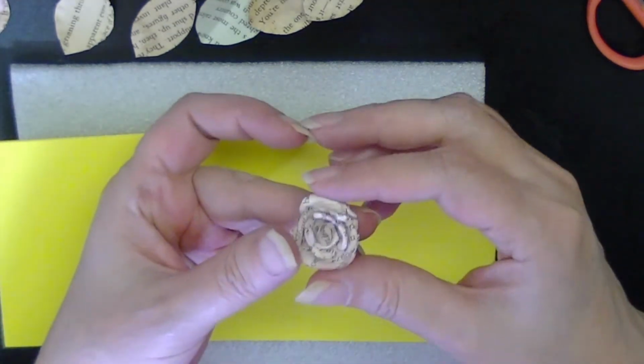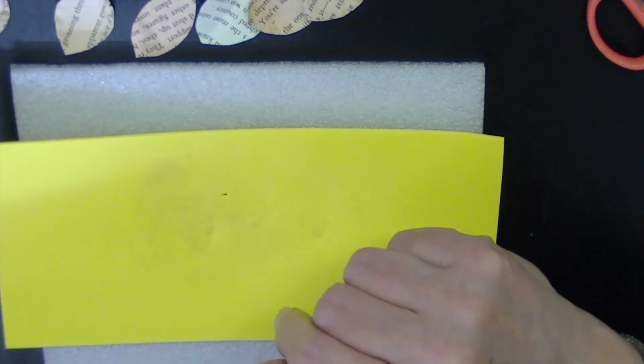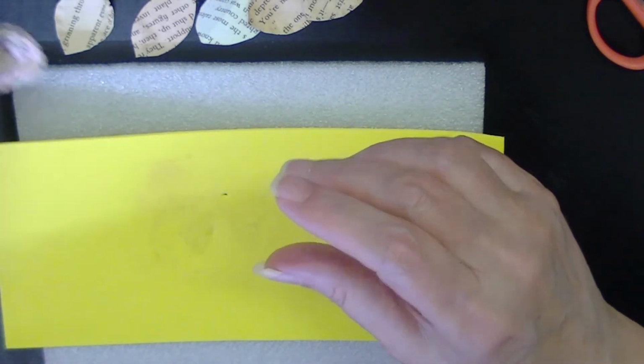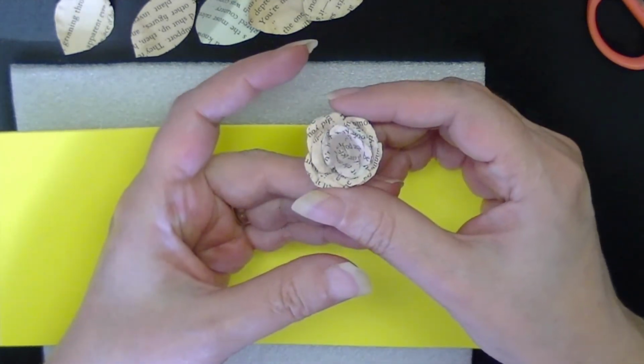And I've seen people trying to create roses many times, and to me this is the easiest one I have ever come up with, and making flowers from circles, and next I'm going to try something like a zinnia or cone flower or something like that. So now I'm going to show you the easy way to make these.